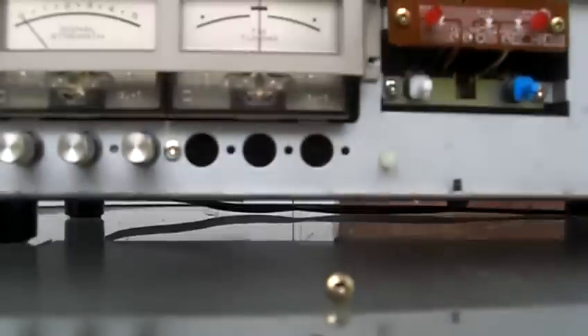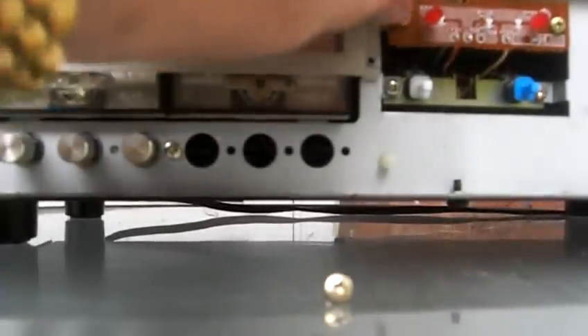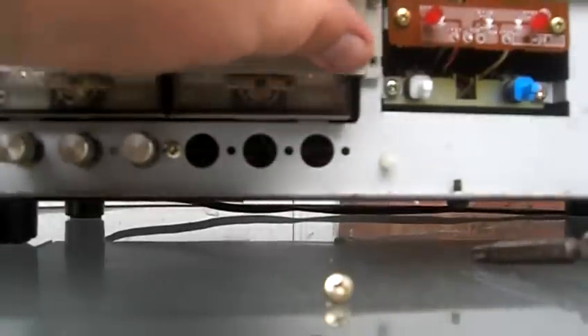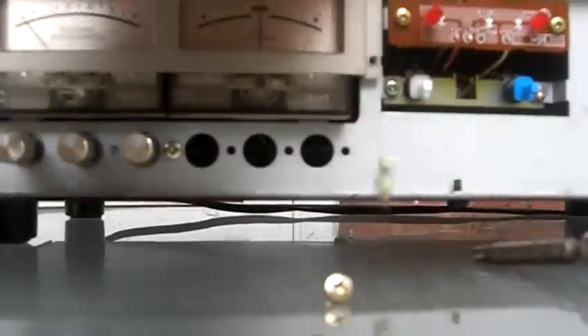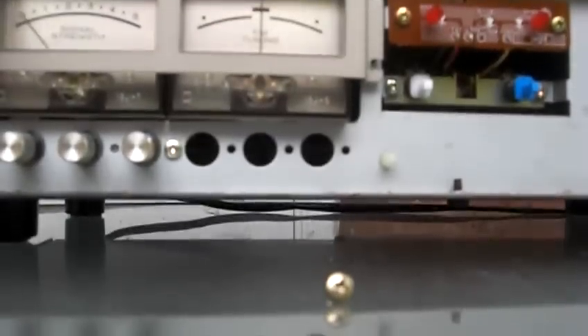I got one that actually fits into the screw better — the other screwdriver wasn't quite fitting properly, and I didn't want to round out or mess up the screw, especially since I'm getting it ready for eBay. Now I've got the other two on the other side to take out, over the metal bracket that holds in the UV meters.